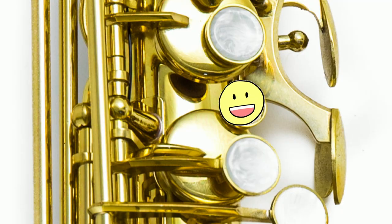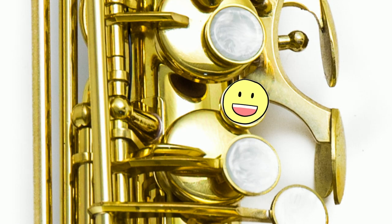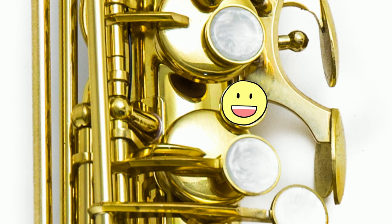Ah, Wally, I'm the bis key. Just slide right off me. No, we don't want to slide off the bis key. Oh, come on, it's super easy. Just give it a try. Nope, not an efficient fingering. Come on, just slide right off me. Just slide. Use the side B flat.